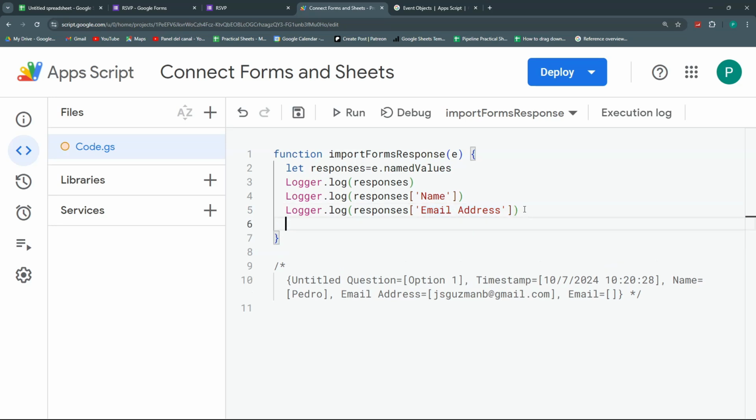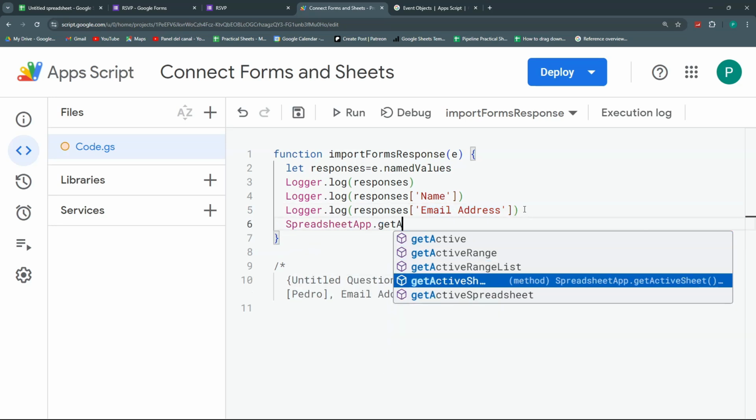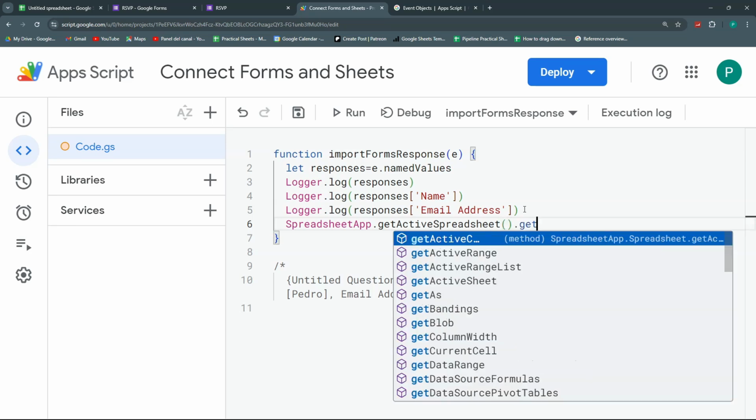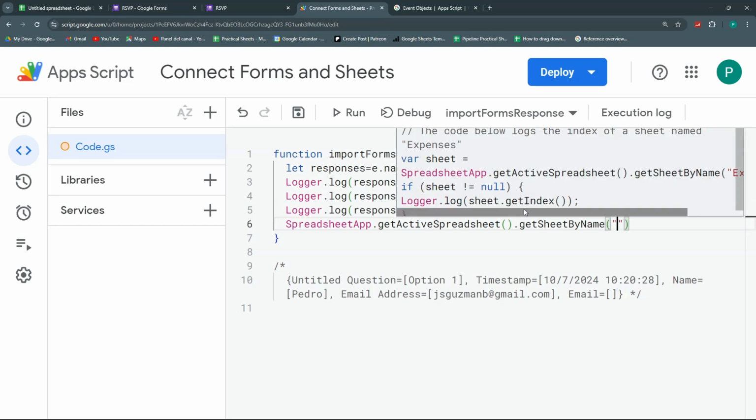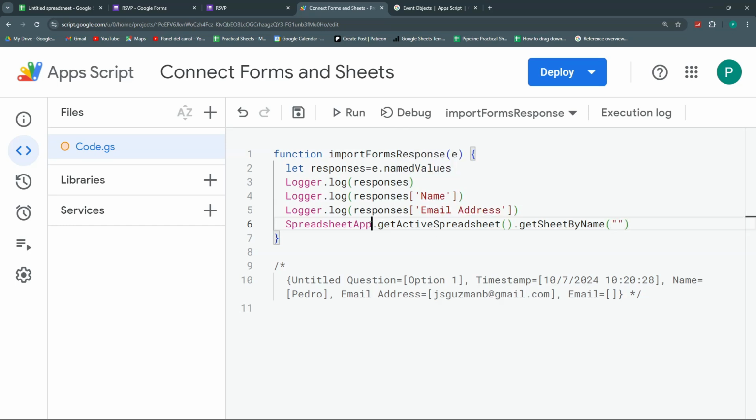So let's do SpreadsheetApp.getActiveSpreadsheet().getSheetByName. Sorry if I'm going too quick, but basically this SpreadsheetApp connects with Google Sheets. This getActiveSpreadsheet connects with the active spreadsheet.